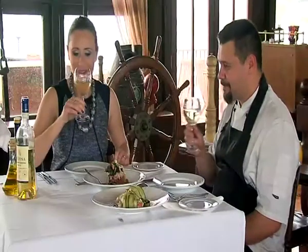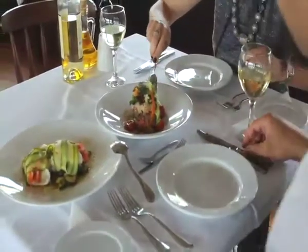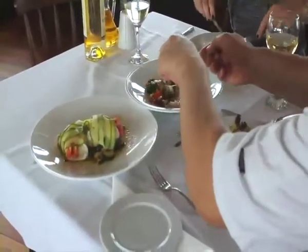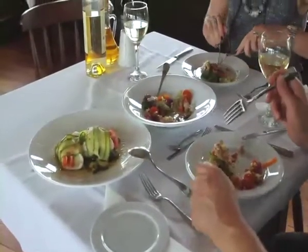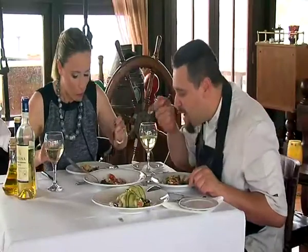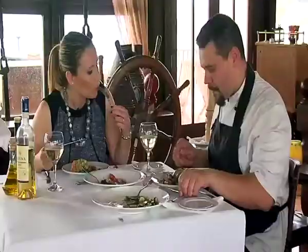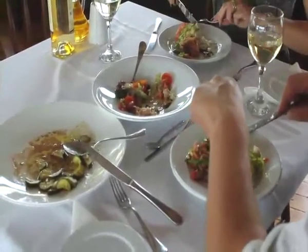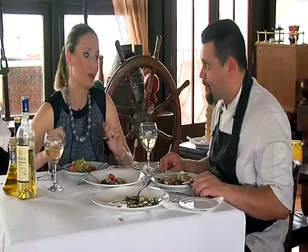Cheers, Marin, to our health. Okay, let's dig in. I'm going to start with this, the tartar. Shall we try? Yes. Yeah. How crunchy. And fresh. I like it. You can taste the lemon and the dill. Yes. Lovely taste. And the zucchini as well. Mm-hmm. The prawn is so delicate with the taste of the fish. Yes, even with the zucchini. Mm-hmm. Well done, Marin. Thank you. Really, really good. Thanks for having us. It was really nice seeing you again.